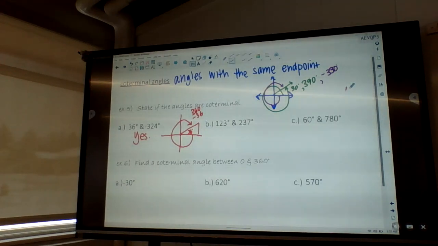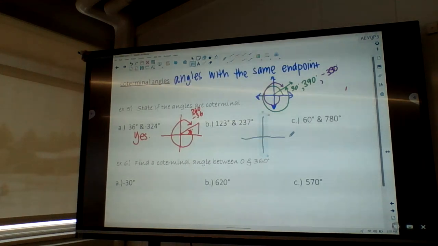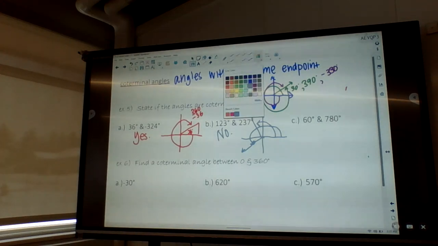Next one's kind of a goofy one. I don't know how I thought you would think this, but maybe I fool somebody. So 123 is over here. And then 274, what's that? I tried saying no, and no one heard me. This is a no. Probably the negative ones are tougher to check. Our next one is 660.